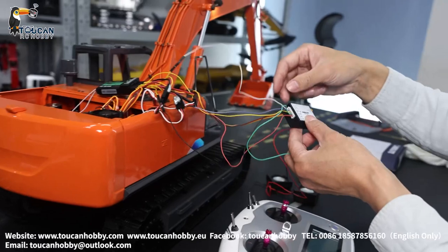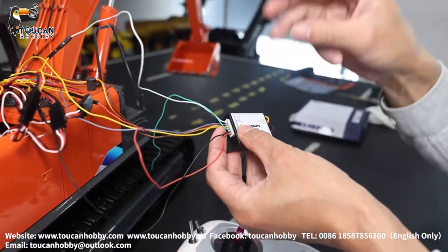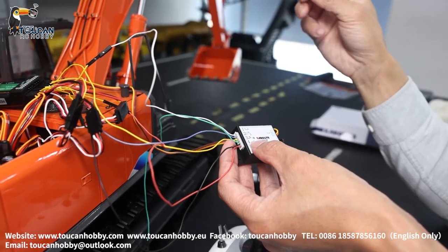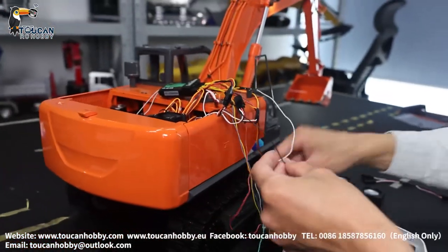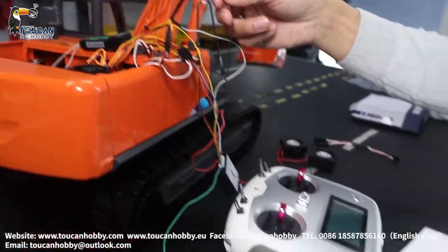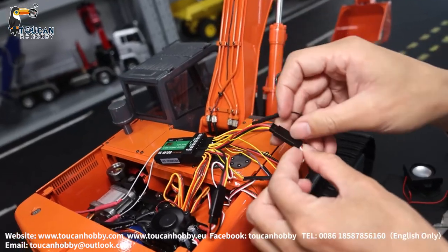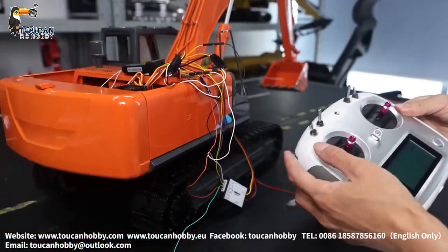So for this setup, because we have the wire jumpers, altogether you will need three channels for connecting independent zone functions and another three mix controls — so totally three channels and three mix controls. I'm only using two channels and three mix controls because of the wire jumpers, which connect other functions together. The black wire is the left track sound. Connect it to the left track — this wire with the wire jumper — connecting together to channel 6, controlled by this wire.